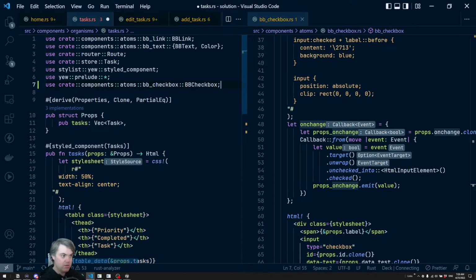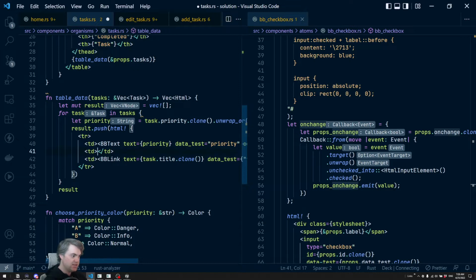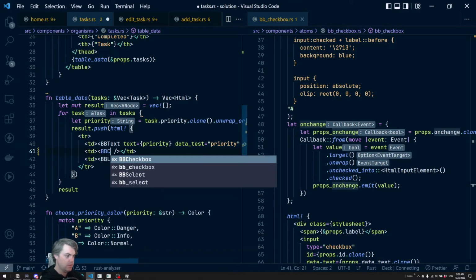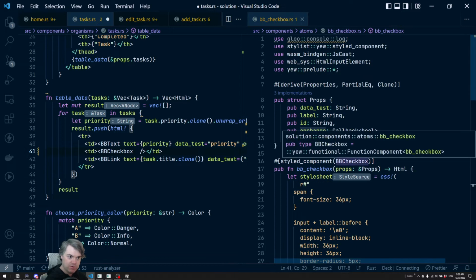Okay, so checkbox. Great. Let's start creating this. BB checkbox, our properties coming in.